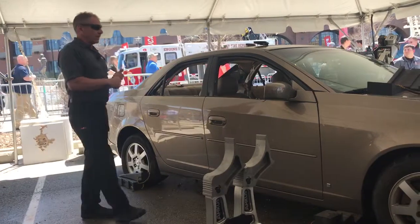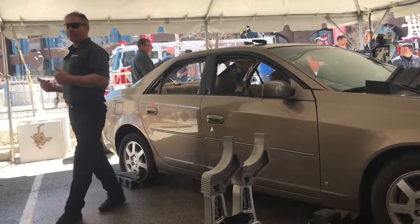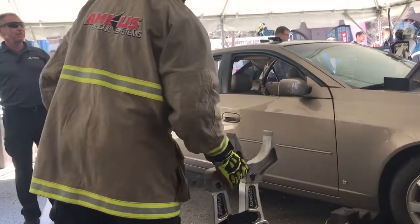You know, one of the things that's critical that we need to understand is these cars right here right now, they're not damaged. Everybody agree with that?